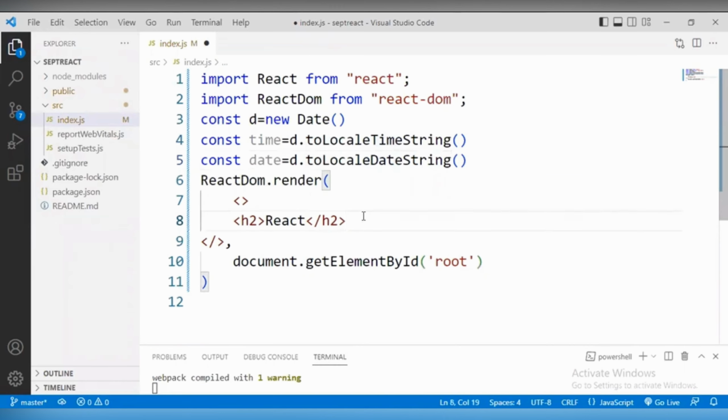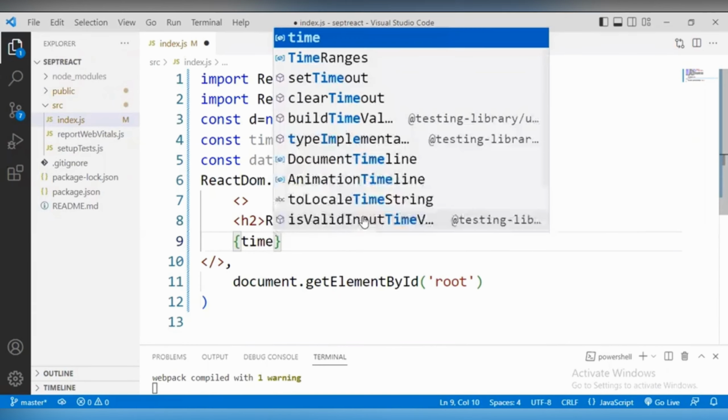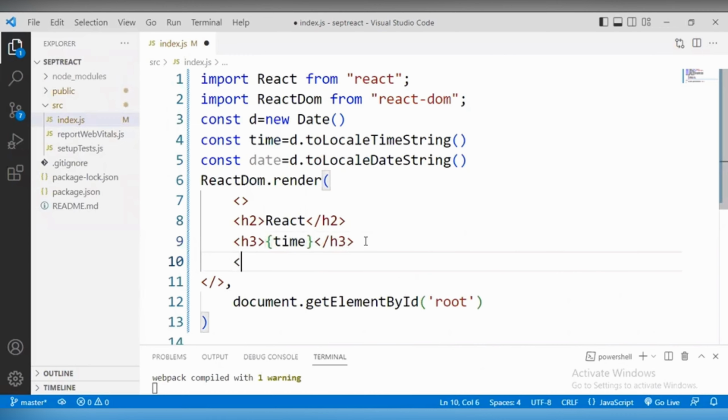I want to call these with expressions. One is time. If you want to display it in H3, you can display it in H3. And in a similar way I'm going to write H3 and the expression. So save this.